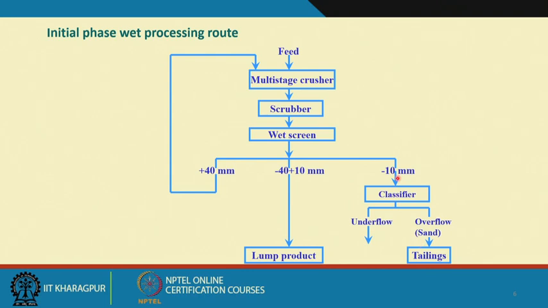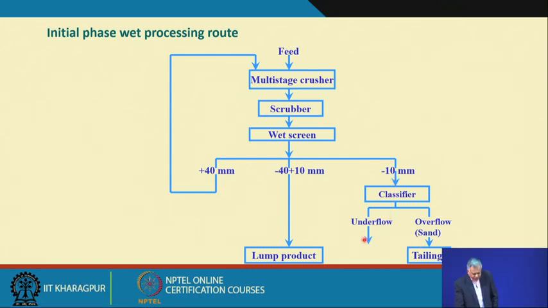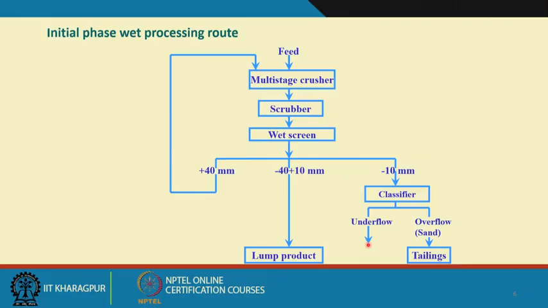And the underflow, that is minus 10 plus 150 micrometer particle, is again a product which you can sell to steel plants, which do not charge it directly to blast furnaces but go for a size agglomeration process called sintering, and after that they use it, but you get a much lesser price than for the lumps. So, these tailings, now, they are very fine particles, minus 150 micrometers.